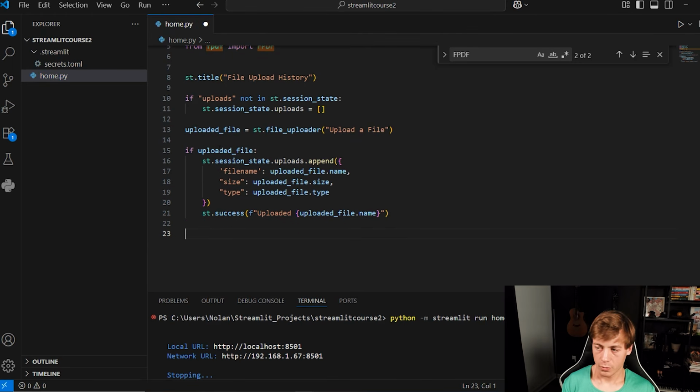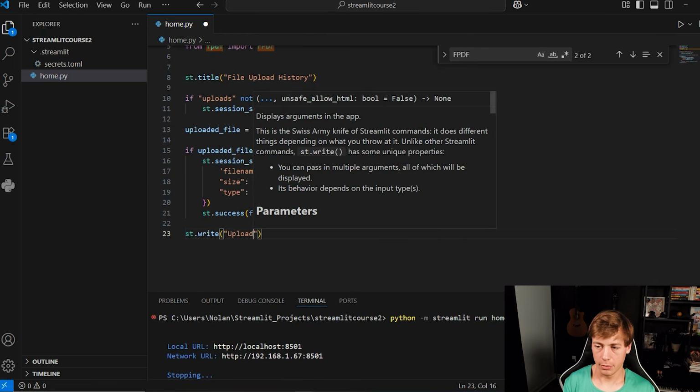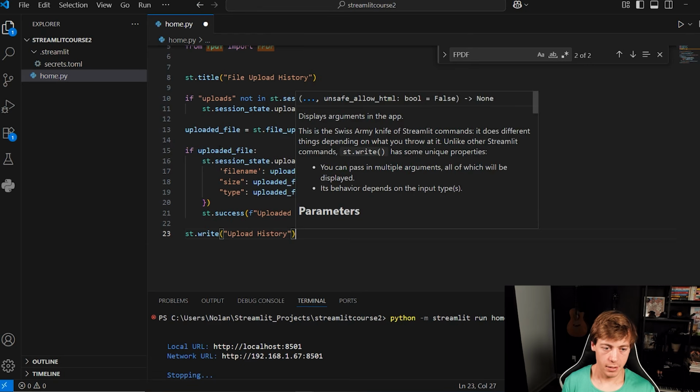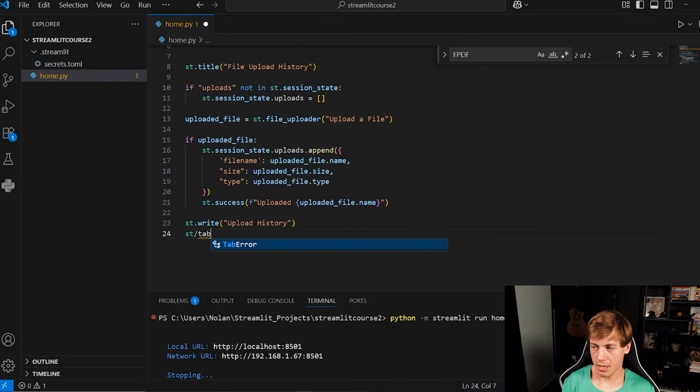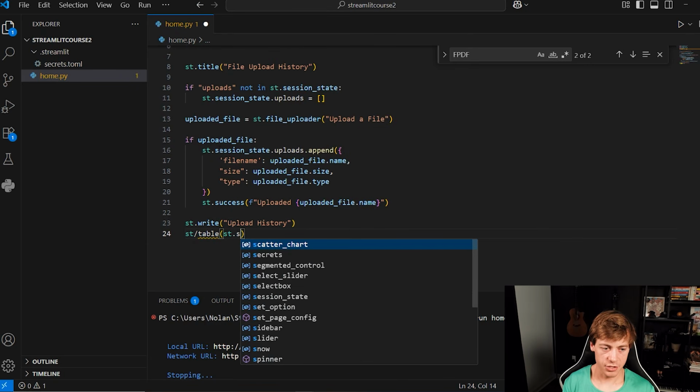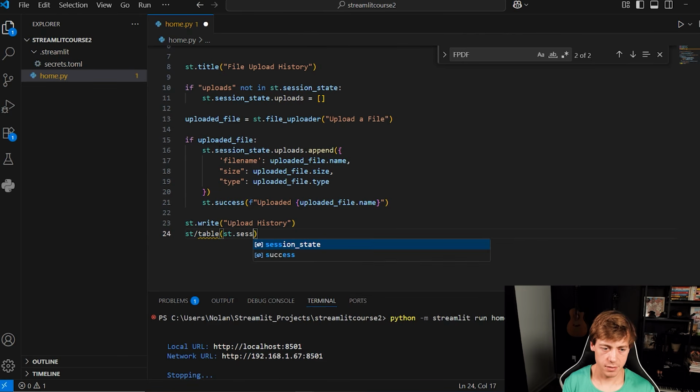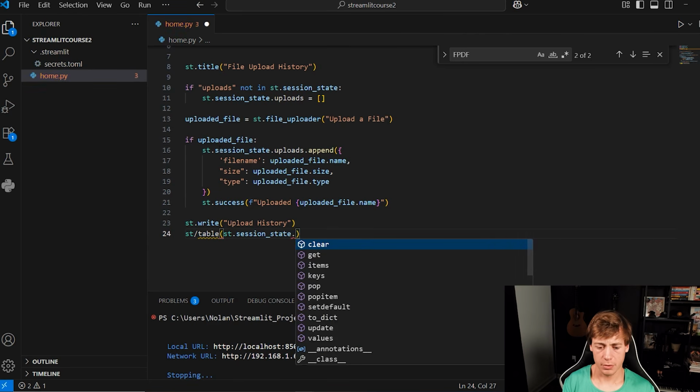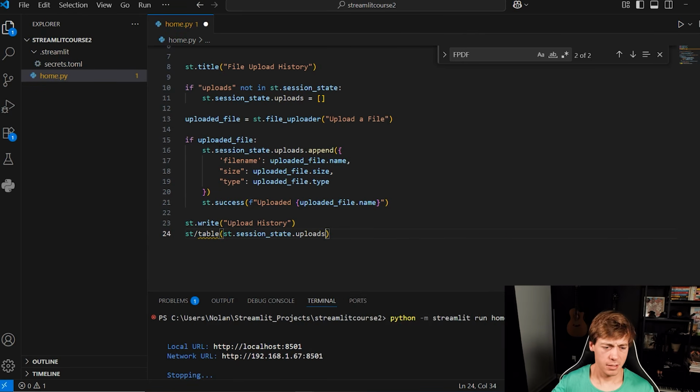Then over here say st.write, "Upload history", and we'll go over here st.table, st.session_state, and I need to fix this, session_state.uploads like that. We'll just fix that st.table, and this should be fine.